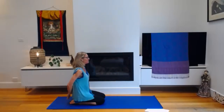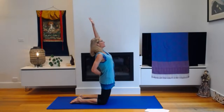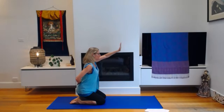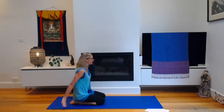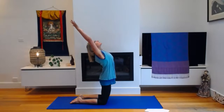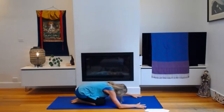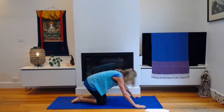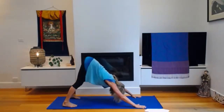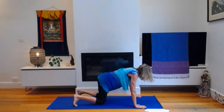We swap the hands over and we breathe in. We lengthen up tall first, then perhaps a little back bend. And lower. Last time, both arms lift up, perhaps a little back bend, and then we come into extended child. Inhale, cat, tuck your toes, down face dog pose. We're not holding. Lowering the knees down.